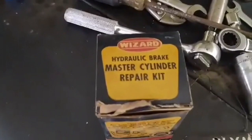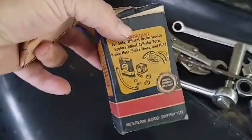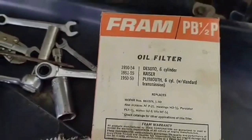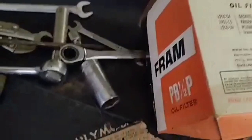I know everybody thinks about when you have to go through the brakes on one and put a master cylinder on it nowadays, take the old one off, either send it in as a core or throw it away. That is a brake master cylinder repair kit, the rebuild kit. Oh my goodness, look at that old filter. The Fram PB and a half P for DeSoto 6 cylinders. Hey, it even fits a Kaiser and the Plymouth 6. How old some of these parts are.